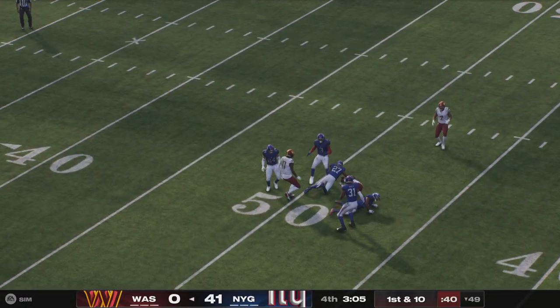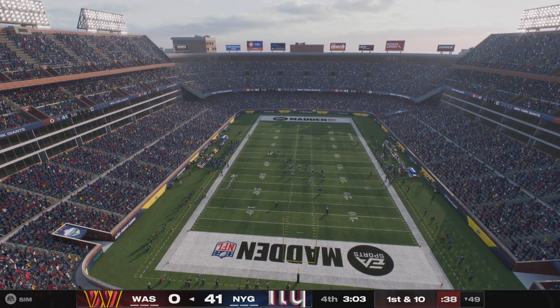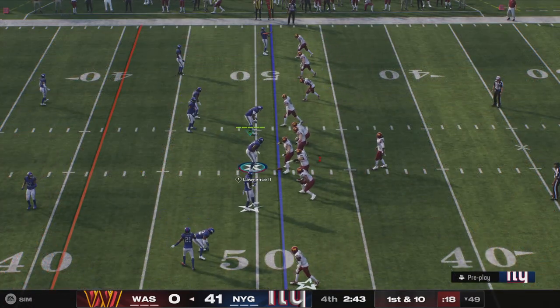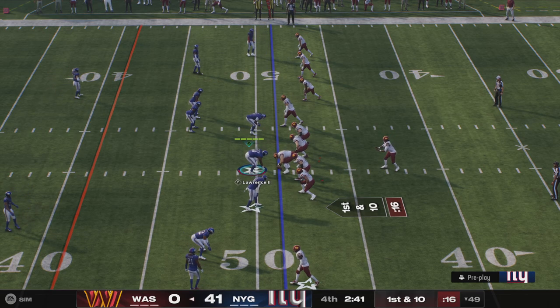This one caught by Crowder. And they nearly get this all the way to midfield. Mark him down at the 49. Two first downs have him up near midfield now on first and 10.